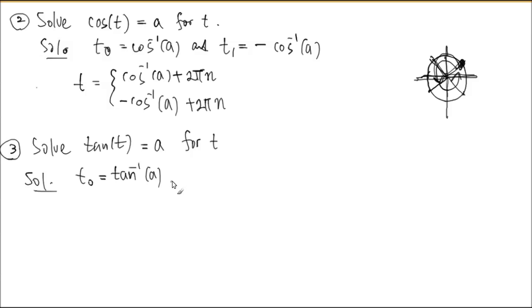In general, for this case, t is this tangent inverse you see in here, plus what do you add? What is the period? Not 2 pi, but just pi. Like this. In the tangent case, there's no second case. It's just one. Why is it different? Because the period is pi, and the second special solution is obtained by going another pi. And therefore, it happened to be in this pi shift. All right, so there's a slight difference in the tangent solution. It's nicer.